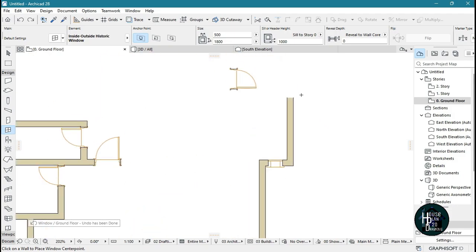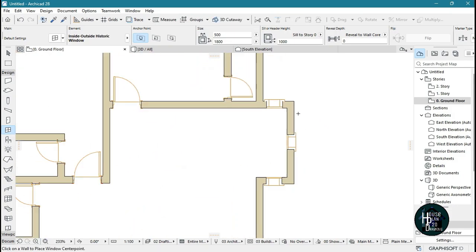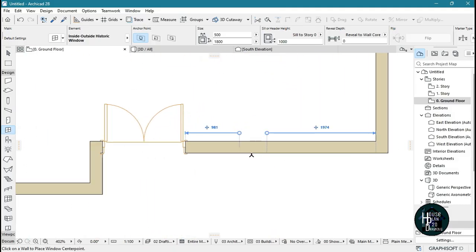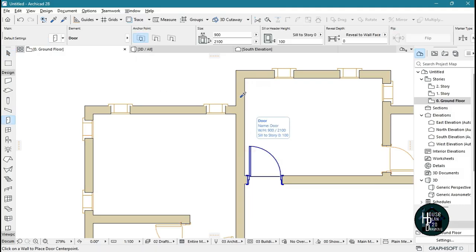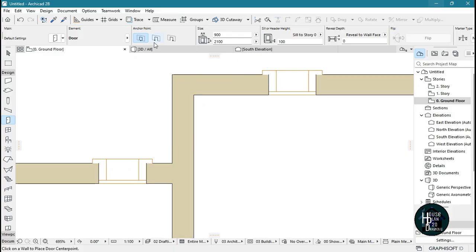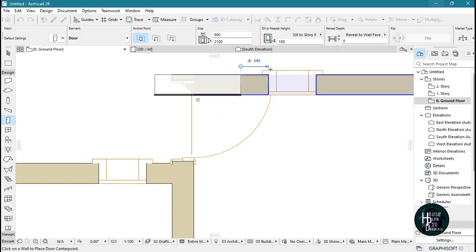Sorry, I made a mistake, this is supposed to be outside. Let me do the same for this other side too. I'm just going to be placing the windows where they ought to be. For this other side here, I want it to be a door here. I'm going to hold Alt and select this door, and let's open a wall here. For us to open a wall that's facing properly, we're going to have to move this wall to this other side. So I'm just going to click this and let the door open like this.